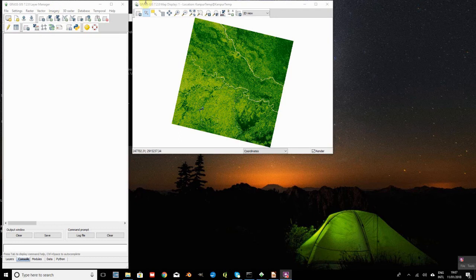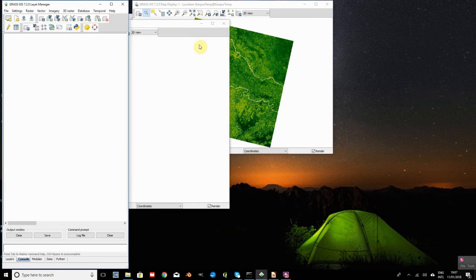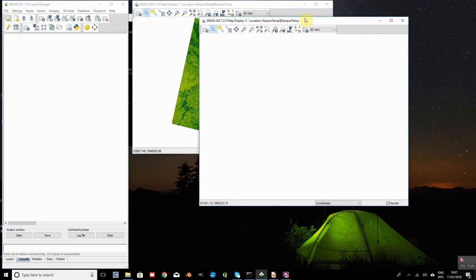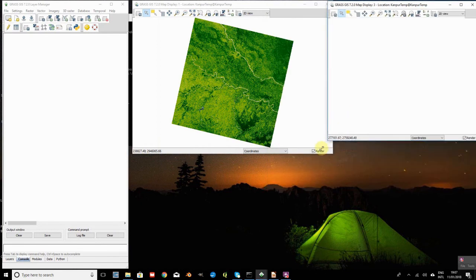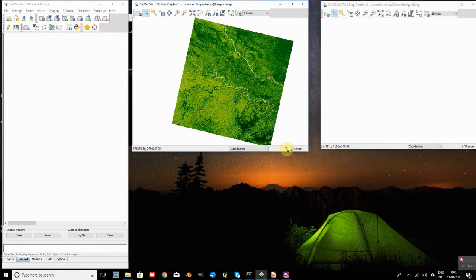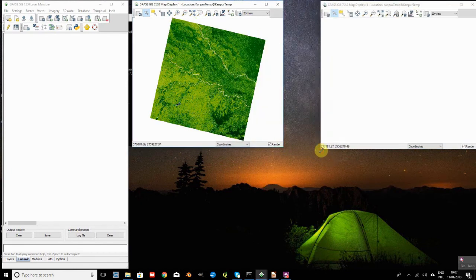So I've already got GRASS open here, and I have used the same work set which we were working with. What you see here is actually the NDVI image. I'm just going to bring up the temperature image that we calculated, and I'm going to show you how to do this without deleting this. So here there's a button for a new display. I'm going to click that, and I'm going to get a new map display. I'm just going to put this over here. Let's make these share the screen a bit.